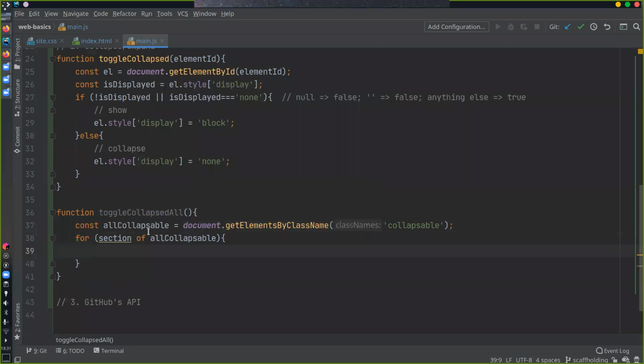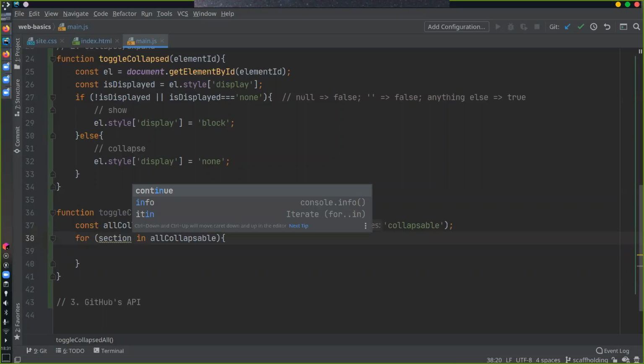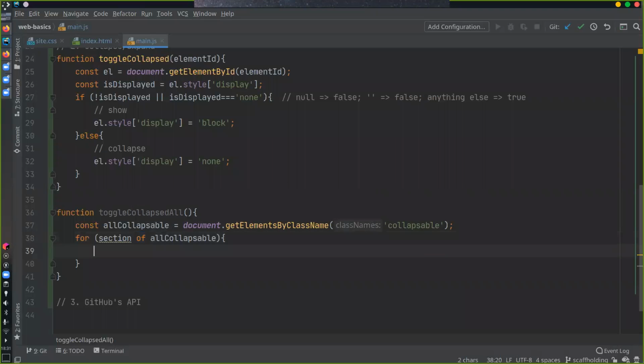So what this does is it iterates through every section inside this collection of elements, all collapsible. And in JavaScript, you use the of keyword to indicate that you're iterating through a collection. You can also use in, but that does something different and it should be used with caution. This is unlike Python where in just works perfectly. So use of where you can.